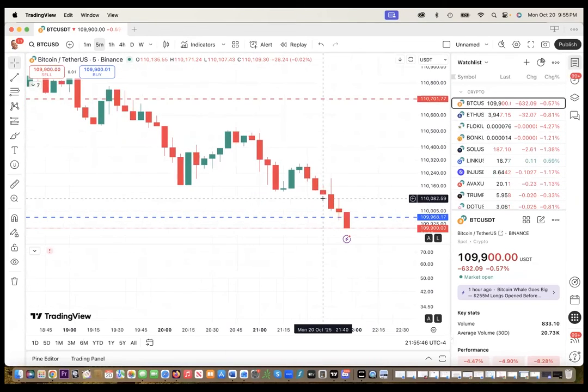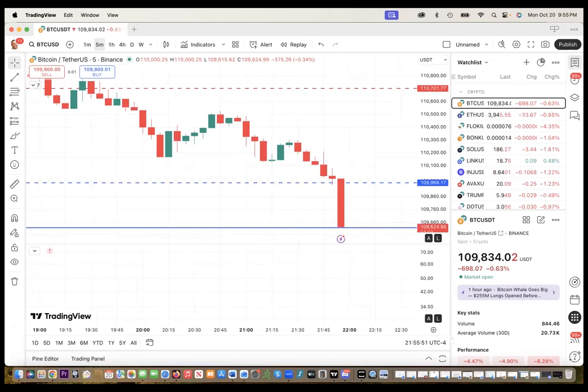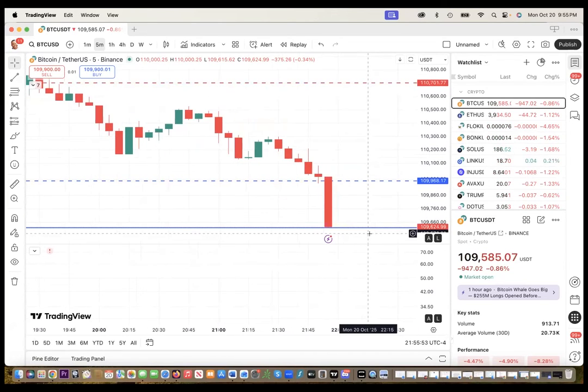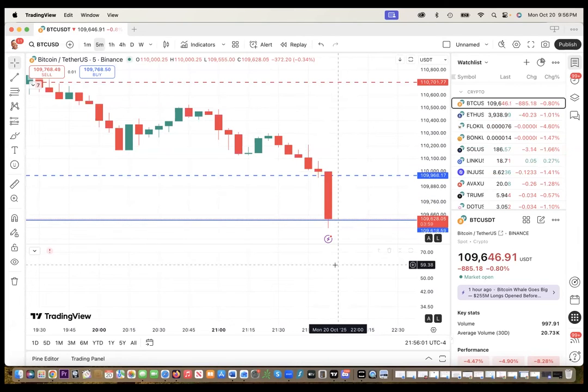Yup. Wait for your eyes to play. Okay. I took a short on SOL. I was saying I took a short on SOL. I'm hoping that it hits this level in a second. Yeah. See how that wick went down and broke down right here. Yeah.